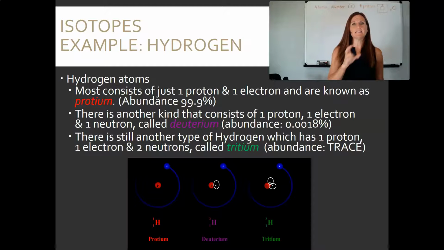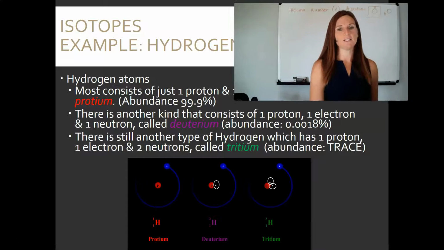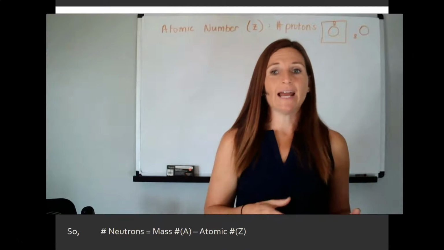But these are 3 different isotopes of 1 atom. So they're all hydrogen. That's just the protium isotope of hydrogen, the deuterium isotope of hydrogen, and the tritium isotope of hydrogen. So 3 different kind of terms for the same atom, just that weighs different amounts. So 3 different isotopes. All right, so now we're going to add another one.